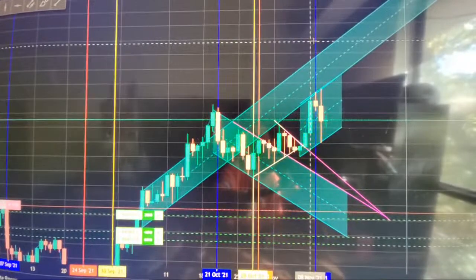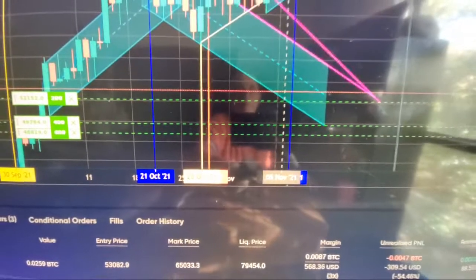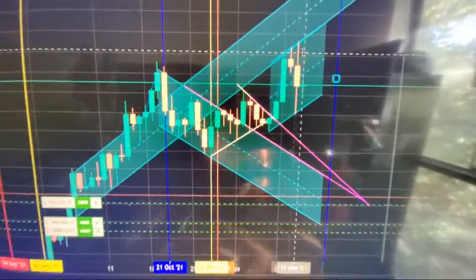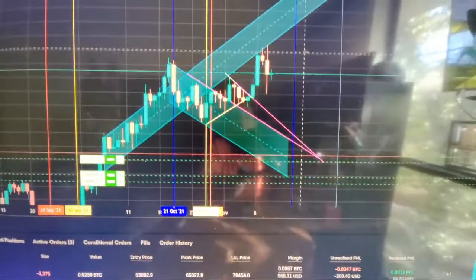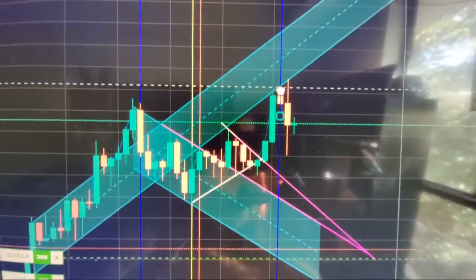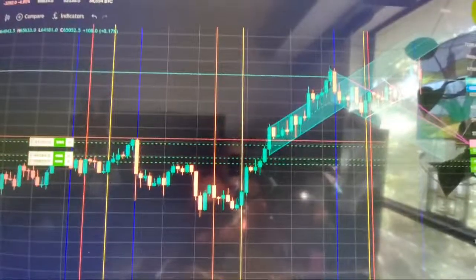And there it is. I could technically move this over to like here, November 10th. But for now, let's just leave it at the 9th. Technically, on November 10th. See that? Let me get rid of this. I meant to get this out of here. It's a little higher, but for now we'll leave it there. You could argue it should be on the 10th, but right in that ballpark. Don't need to be perfect.